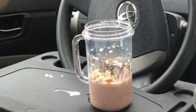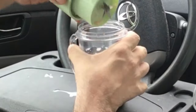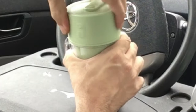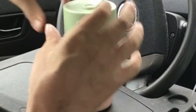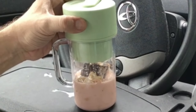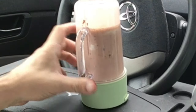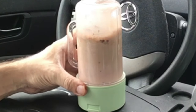And I am going to turn it upside down, this side, the way that they tell you not to use it, because apparently the Chinese people have never heard of gravity before. So let's give this a go, guys, and let's see what happens. Again, moment of truth. Well, that's good news. That appears to be working.